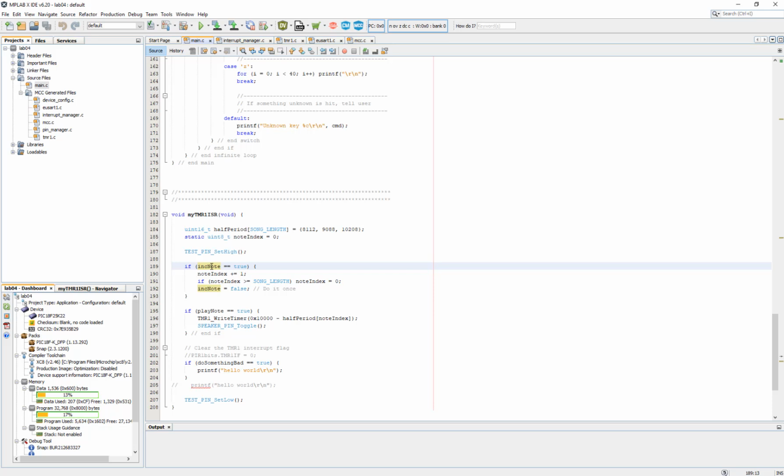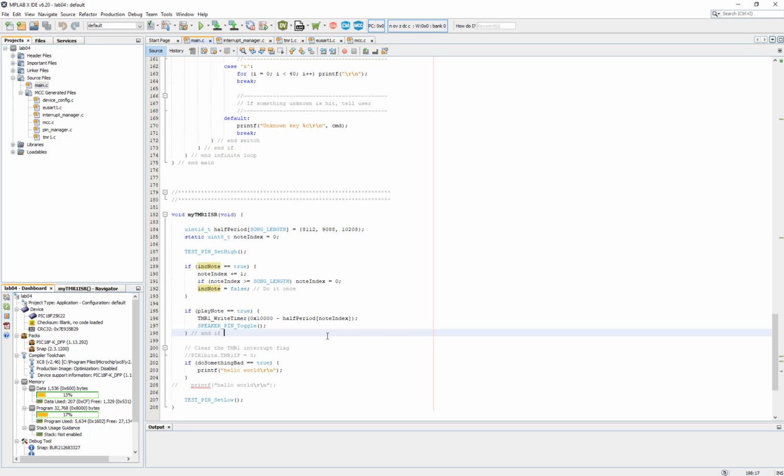The second time, the duration it takes to get into this interrupt will change depending on the note frequency, because you are doing this timer 1 write. So you need another layer of control. Keep in mind, this is super important, not just for here, but also for the lab. It goes back to the main code, and whatever you do here, you can do over there. That's the opportunity for you to turn on and off some of the flags. It's not a flag in the interrupt register; you define a variable to act as that flag.